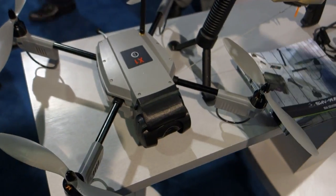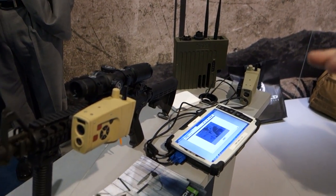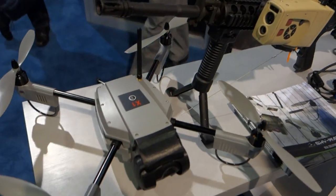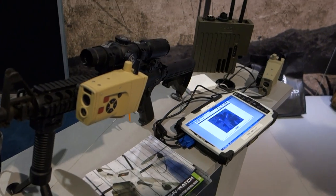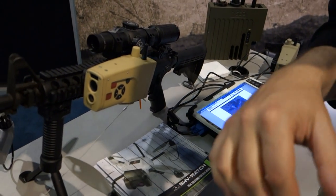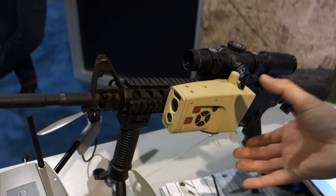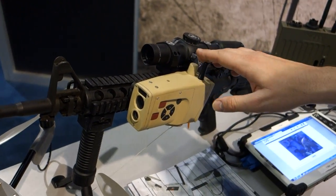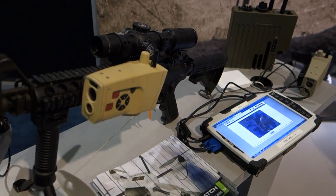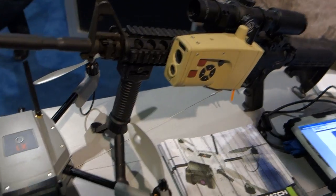The grenade launcher system was separate — we used the rifle sensors to do that. It took about 3 months. They said, 'You think we can fire a grenade with a phone?' And they did. We've got the ballistic trajectory for grenades put into the phone, got the calculations, and we can drop grenades accurately. This is a lighter weight version of the same idea — the network target acquisition system. Laser rangefinder, GPS, and some of the network data and sensors in here so we can sense angles, direction, all that.